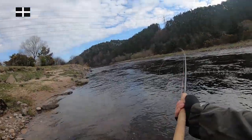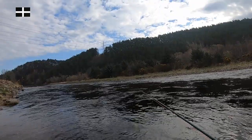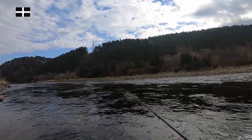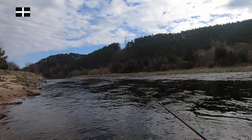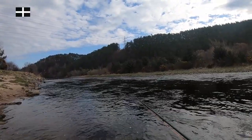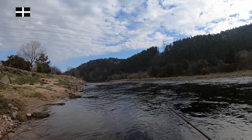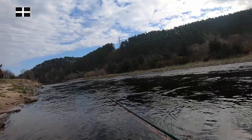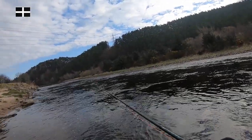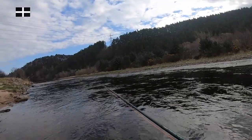It's a bit more overcast today and despite the forecast not saying it was going to be a really cold wind, there's a really cold wind. I'm just going to fish down to that croy down there and then hop out and move down — there's a boat a little bit further down which I'm going to fish to. Yeah, and then we'll see how we get on today.